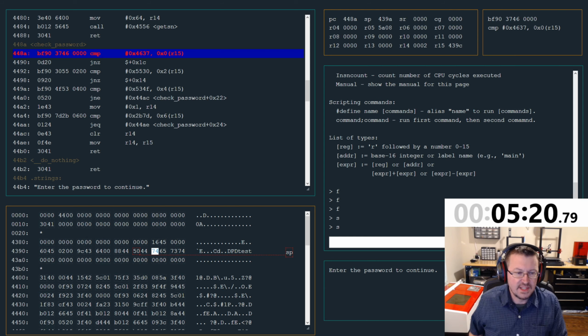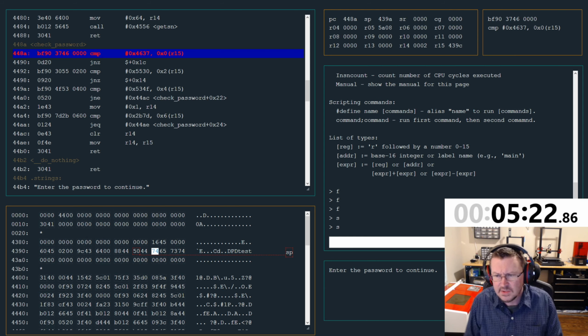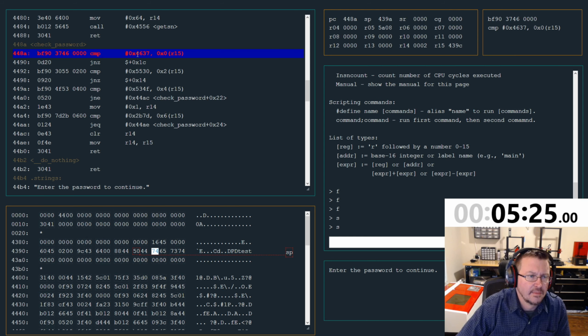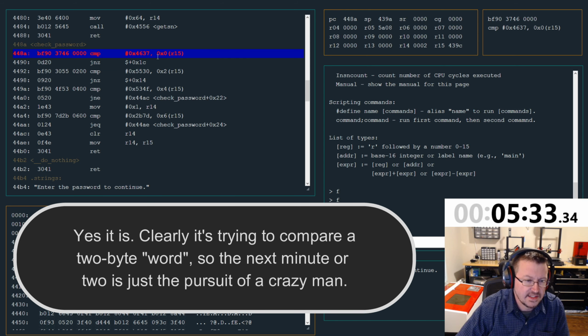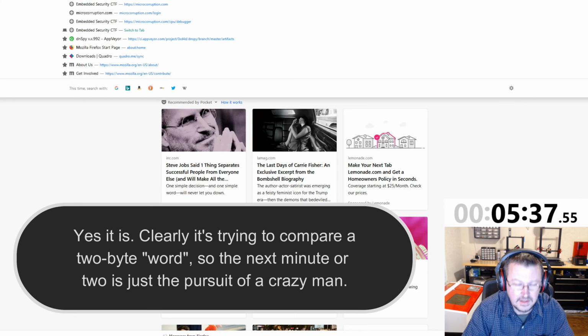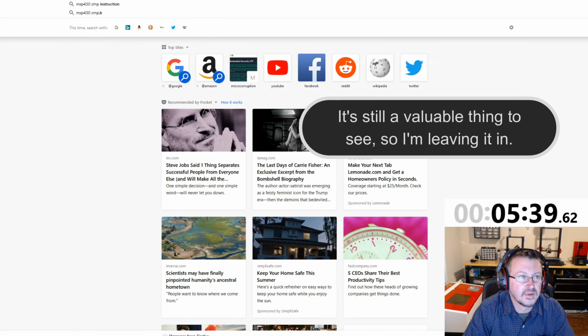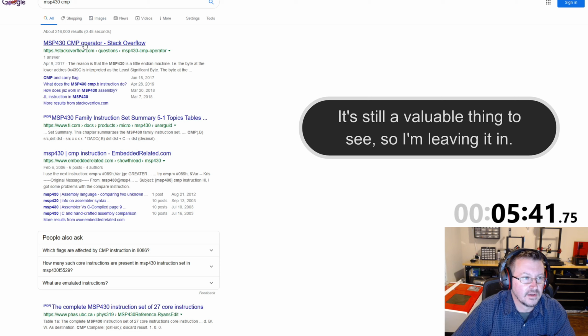Okay, so it means it's that byte right there. So it's trying to compare, well, actually, that's not entirely true. Let's go look at the compare statement.